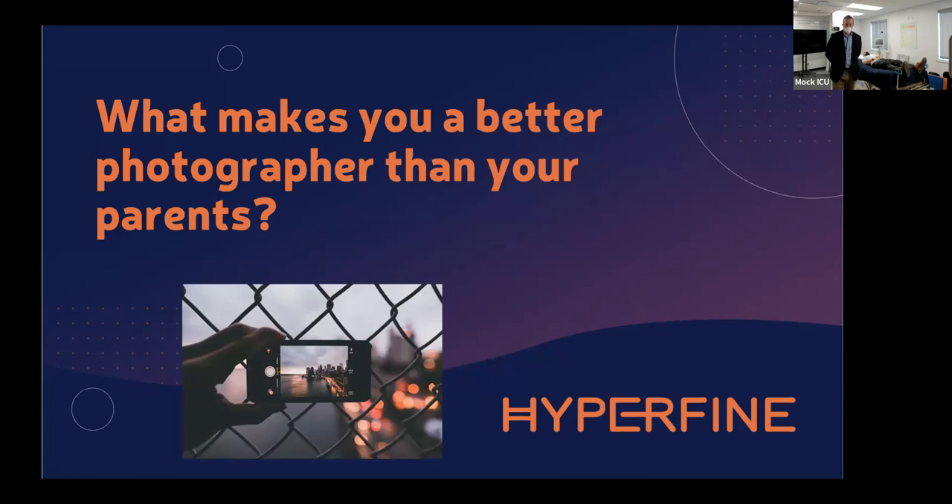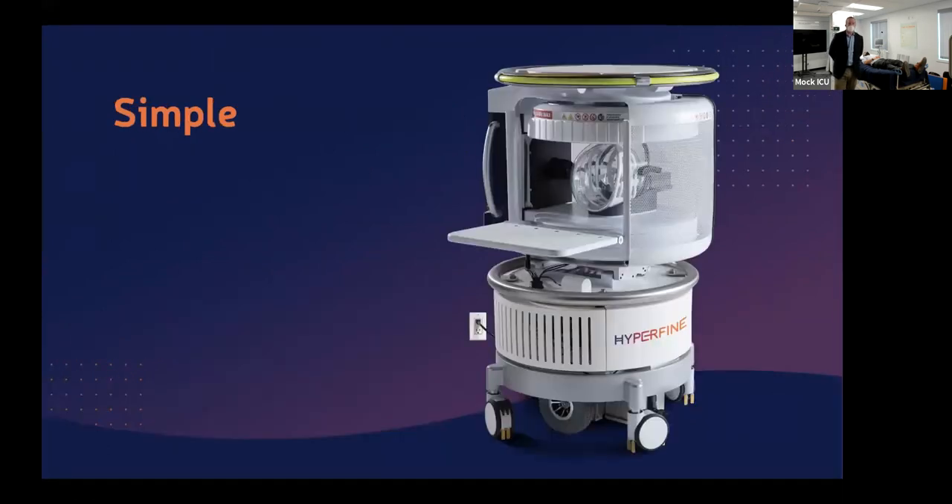Our device in a single photograph: working from the bottom to the top, my favorite part at the bottom — the wheels. MR imaging on wheels, with drive wheels underneath and a joystick on the device, and casters on the outside perimeter for stability. Just above that is the onboard workstation, and above that, the working end of the device — the eight-channel head coil surrounded by an aluminum cage to control for RF energy or electromagnetic interference in the environment.